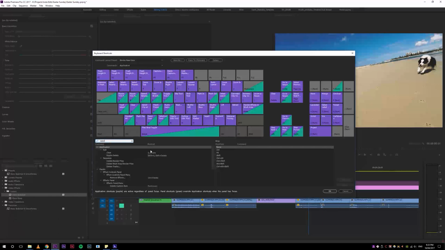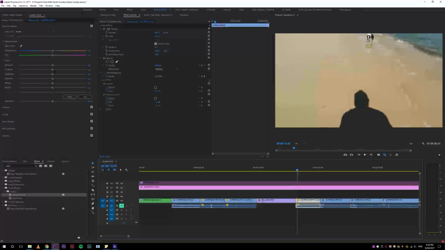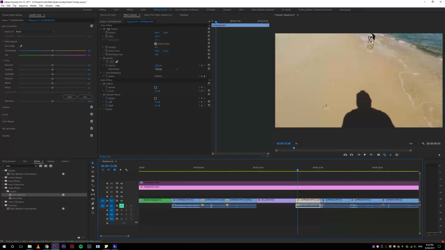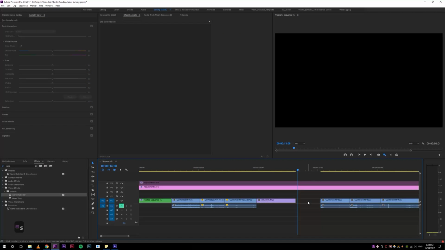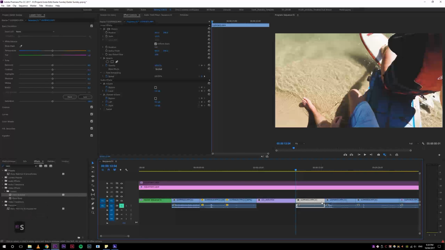Where I work as an editor, I work on a team and we often switch computers, so it's important if you're doing that to leave the old shortcuts there. Otherwise you can get very cranky people when they go to click delete and the key's broken and they have to go in and reset it each time. But anyway, S will delete the clip, but if I just want to ripple delete, I'll click Shift S and it will delete and then clear the gap as well, which is much quicker.